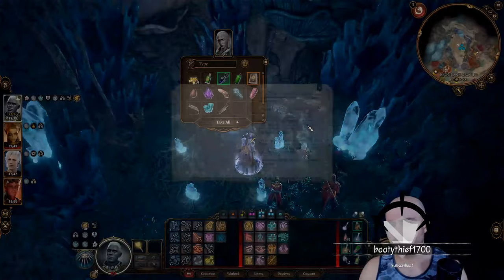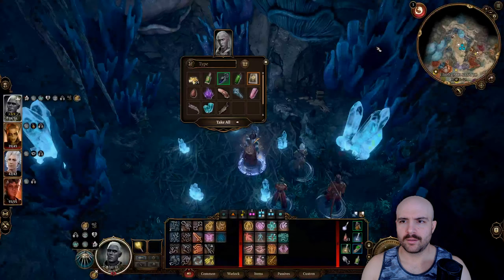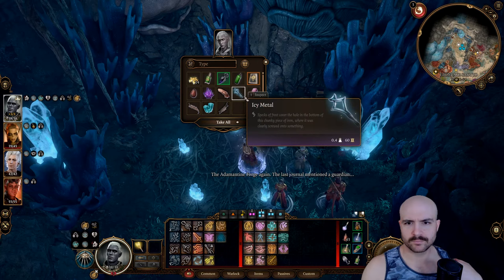Arrives. It fills you with determination. Adamantine Forge again. The last journal mentioned a guardian.